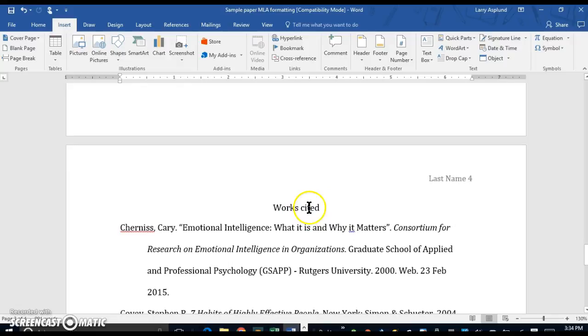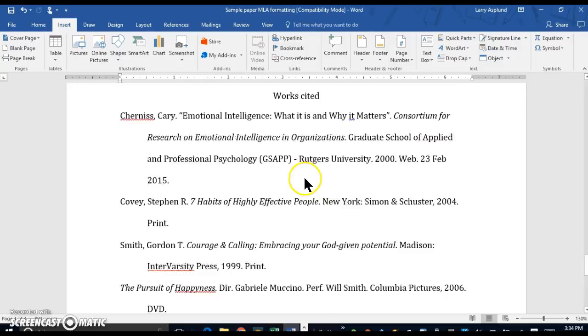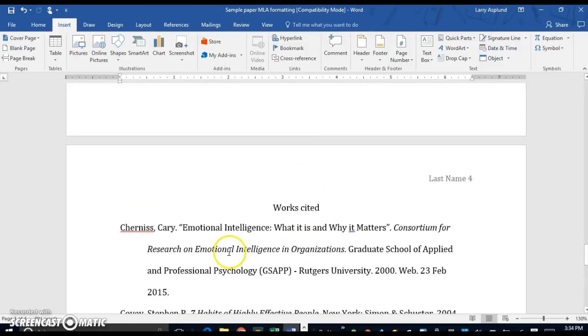Then you come down to works cited, and ordinarily, I have to tell you, this C would be capitalized, to be quite careful about it. Then you would begin to use the formatting guidelines for MLA, and you discover that they're just a little bit different for each kind of entry. That's where you really want to explore how you cite the works inside the works cited page.